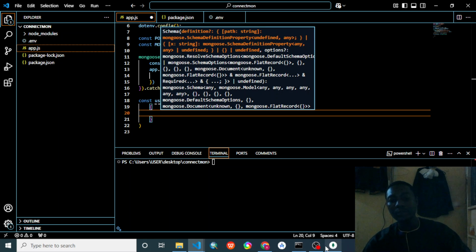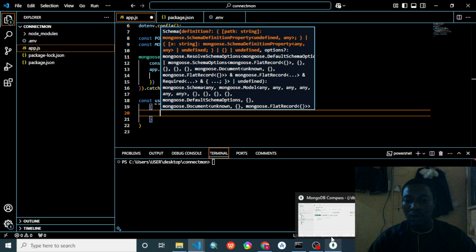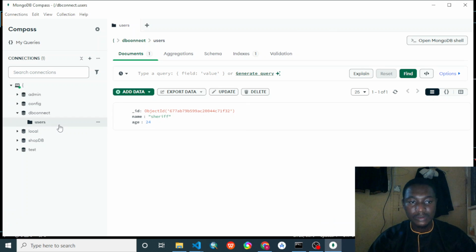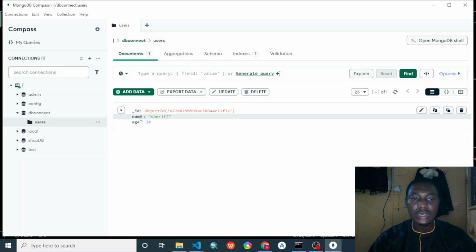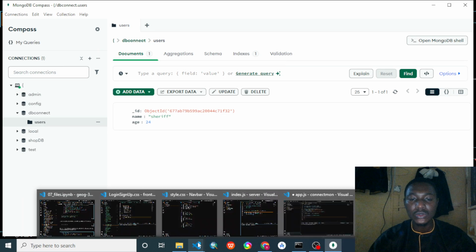For example, in JavaScript we have variables, and variables have types. The data that we want to fetch are variables that we assign a particular value to. For example, in our MongoDB Compass, these users are probably the users we want to fetch the data from. As you can see, we have the name and the age. The name is a string, and age is a number. So those are what we need to include in our user schema.